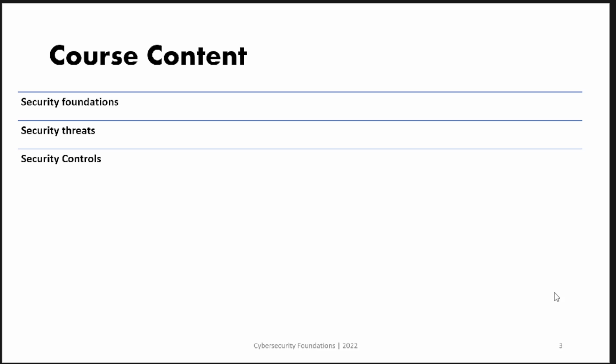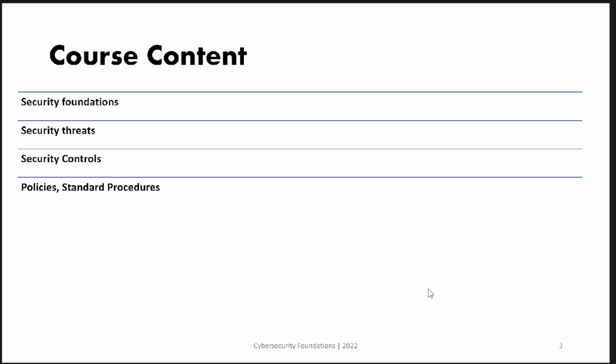Then we will discuss mitigation. We will talk about security controls and the different kinds of security controls that we know so far. And then we will discuss policies, standards, and procedures. Essentially, you cannot apply a security control unless you have a policy that requires this control to be in place. So we will understand the difference between these types of documents and their relation to cybersecurity controls and information security management.